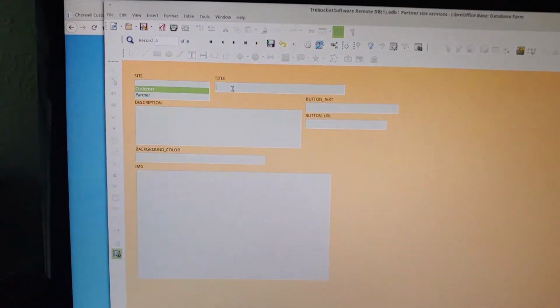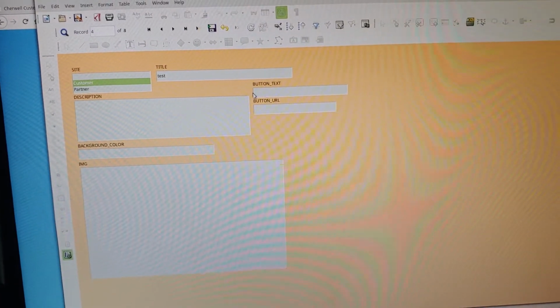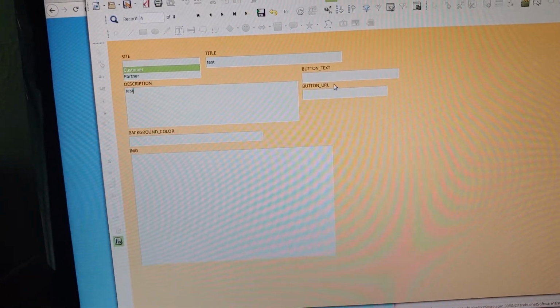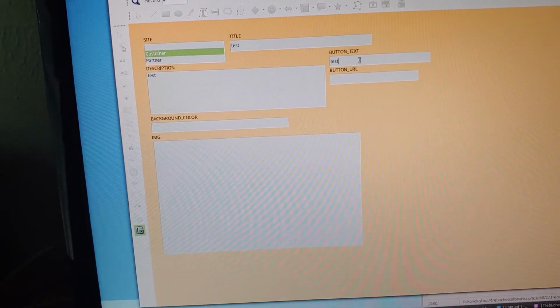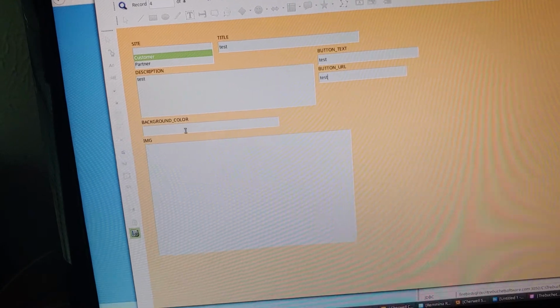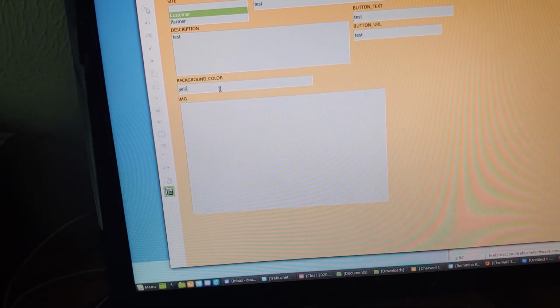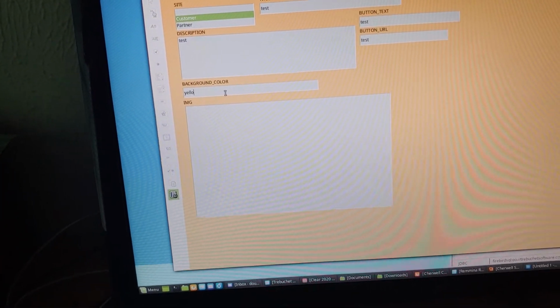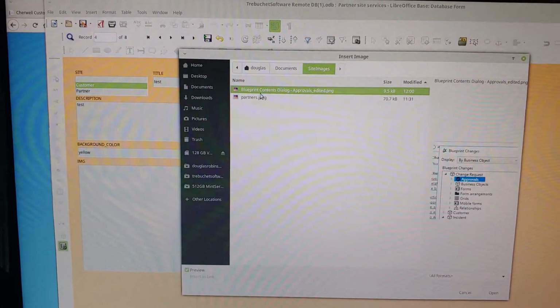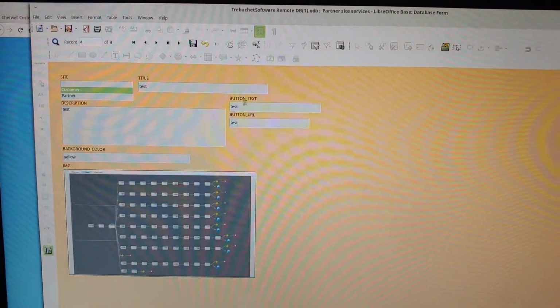So we'll say test. Those aren't that important. Test. Oh, well, I guess I don't want them to return nulls. I didn't build this to be null friendly. So we'll say yellow background color on something. And then image, we want a certain image, right? We'll do this one again.